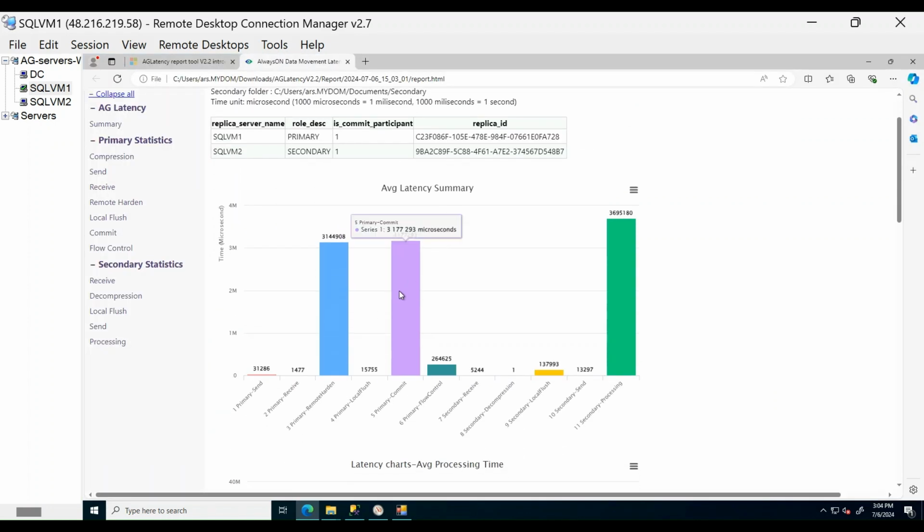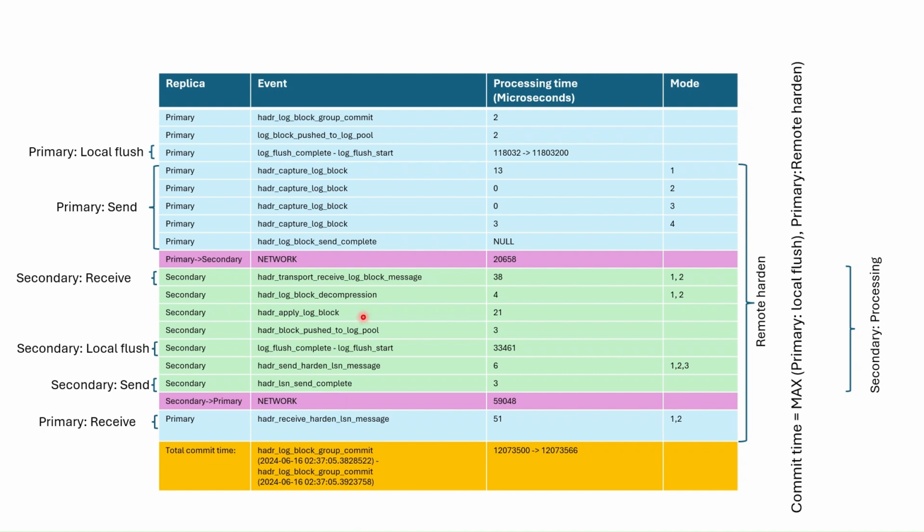The tool gives this kind of output. Okay, what does this mean? Microsoft calls disk latencies local flush. Primary send and receive cover these events.